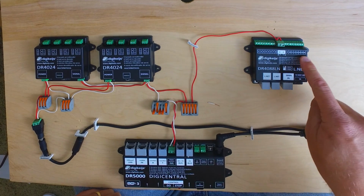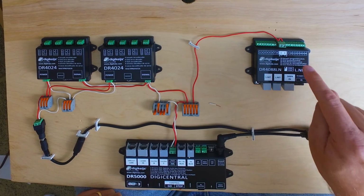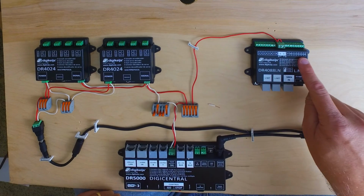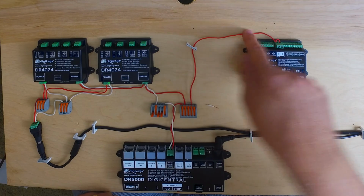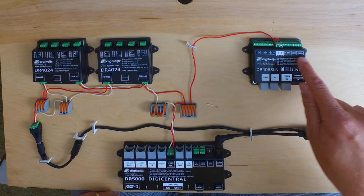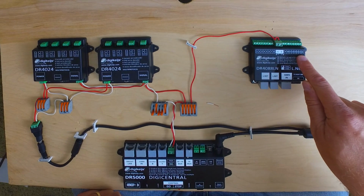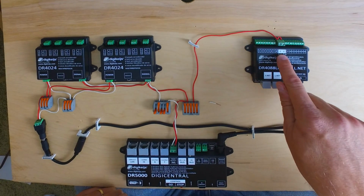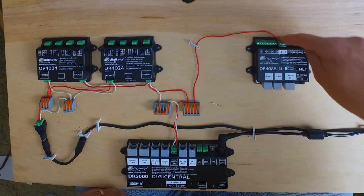So these are going to be all my sections, 16 sections. I don't know how many sections I'm going to have. I think one of these units will suffice for this first section. I don't think I'm going to have more than 16 sections here. And so I just have the one power, which gives the power up here. And this unit divides into 2 pieces, 2 sides. So I could actually have 2 separate sides to it if I want. But anyway, I just put a loop in here to give DCC signal to both sides.